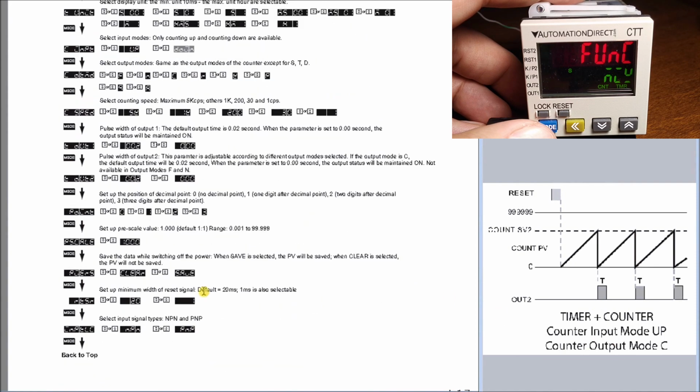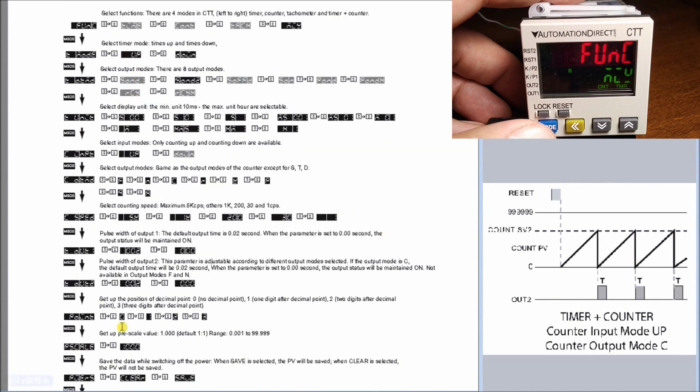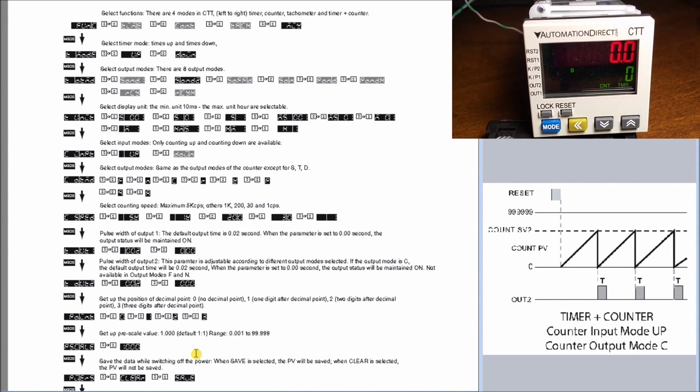And all of these are on here, so all these are right here on my programming menu. So hitting mode and holding it again for 3 seconds brings us back to our run mode. In our run mode, first of all, we have our set value 1, which is timer, and we're set for 10 seconds. Our counter set for 10. And then hitting mode again, you can see that we now display both the counter and the timer on the one unit. So let's see how that actually operates.